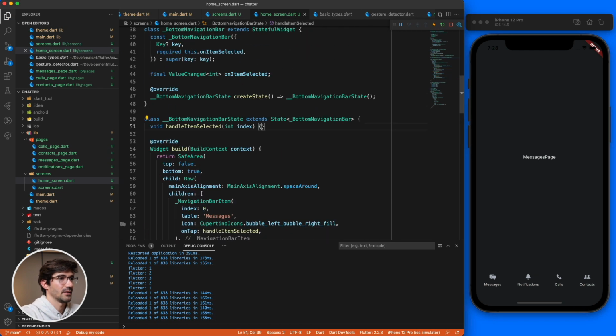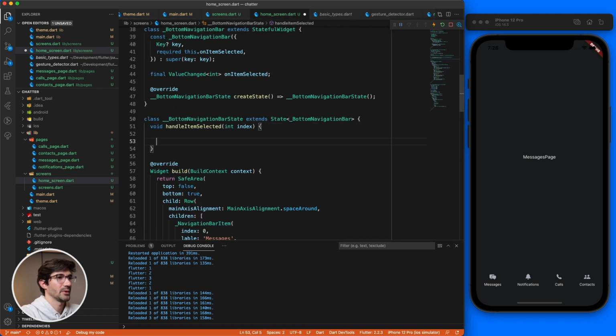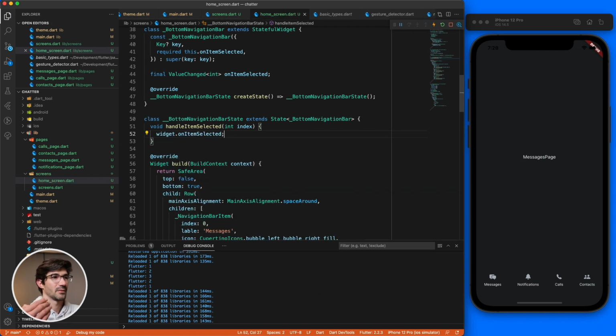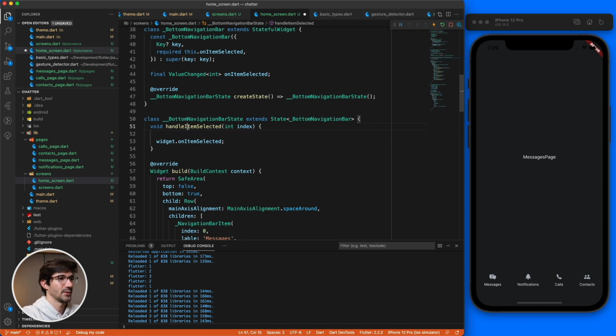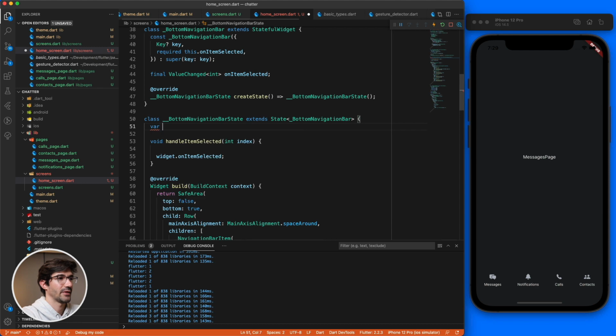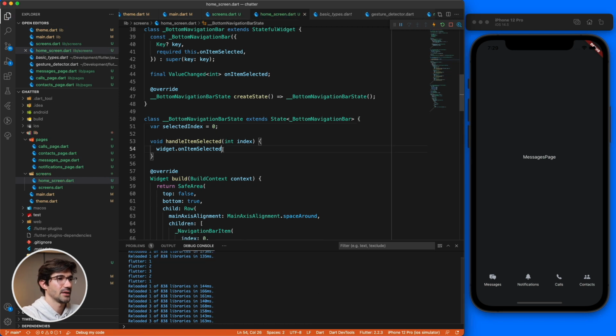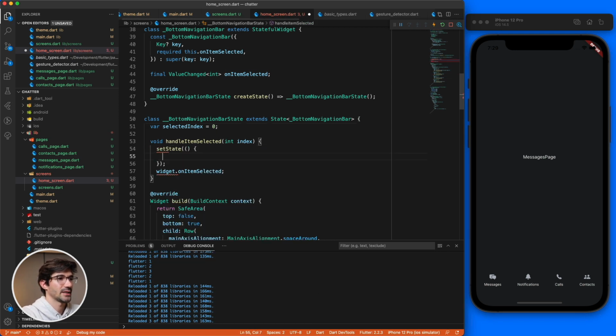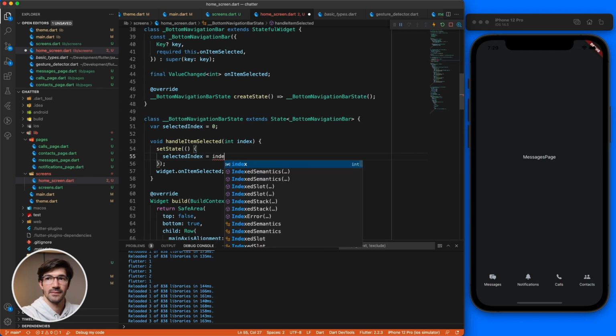And then here we will again call the on item selected because we still want to call the parent handler. But then what we will also do is have a variable here called selected index, and the default is going to be 0. Every time this gets called, we will call setState and update the value, and we will say that this is going to be the index.